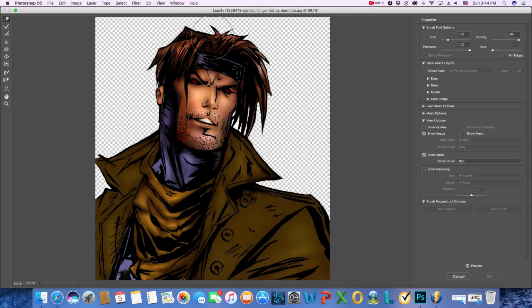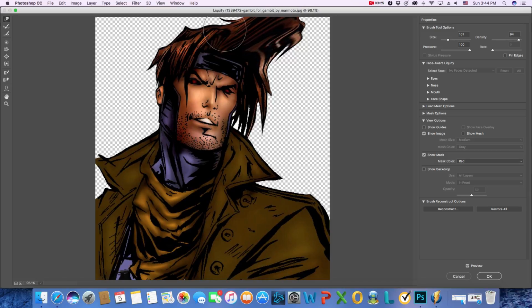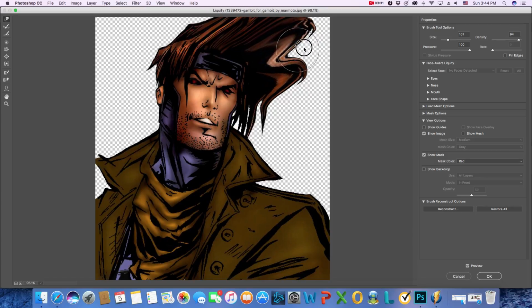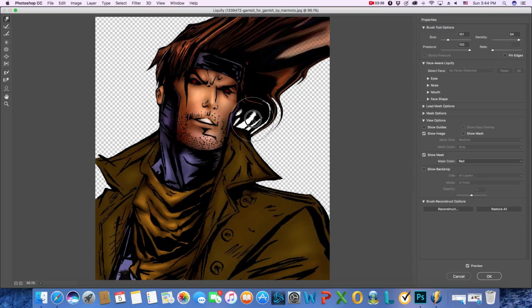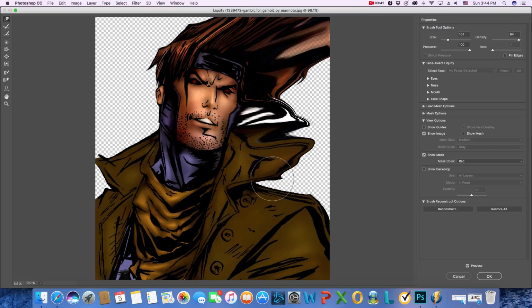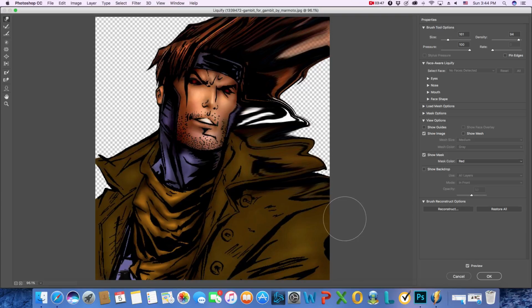So with my brush at 161 for this one, I'm just going to start pulling the pixels and covering the back of the canvas with the pixels of his hair and some from maybe his face. I'm not going to mess up his face too much. And his coat. Little by little just start pulling it out. There you go. And messing it up.